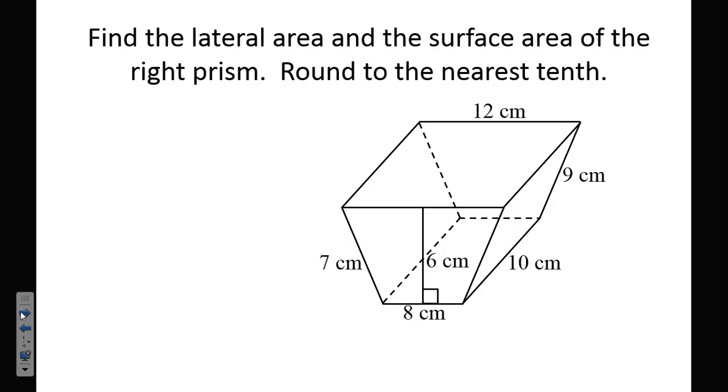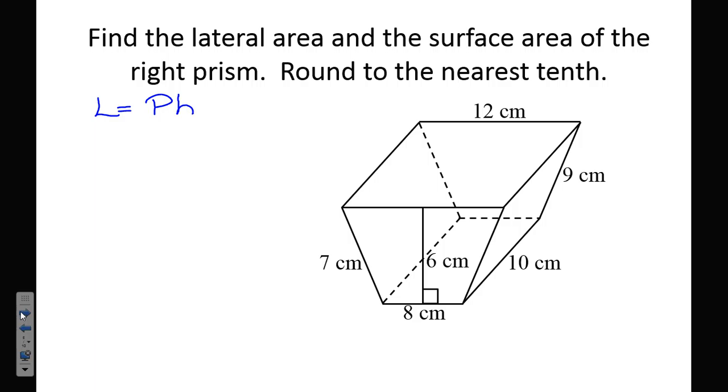Okay, so to find the lateral area, and I highly, highly, highly recommend writing this down every time. Write your formulas so you remember them. It helps you memorize them. Okay, there's something about writing that helps us connect it to the fine motor cortex of our brain, and helps us make those connections. Okay, so capital P times H.